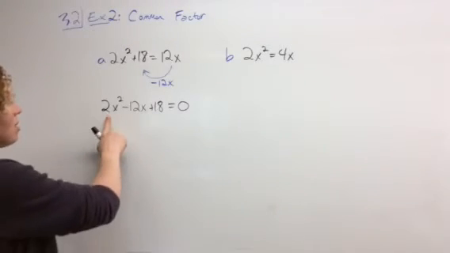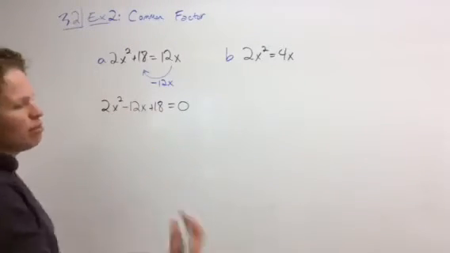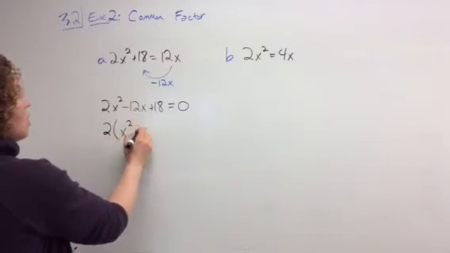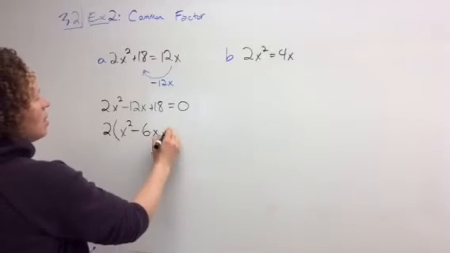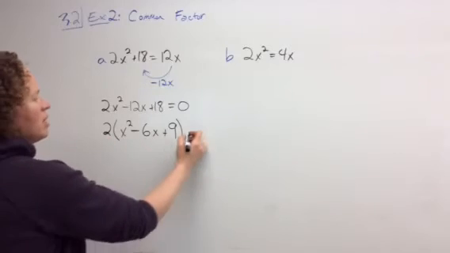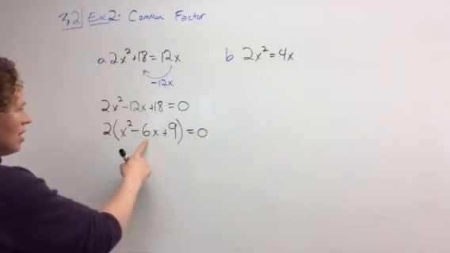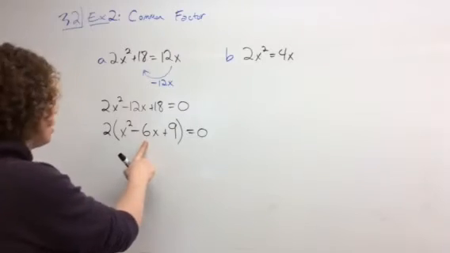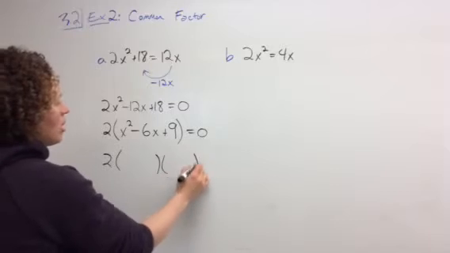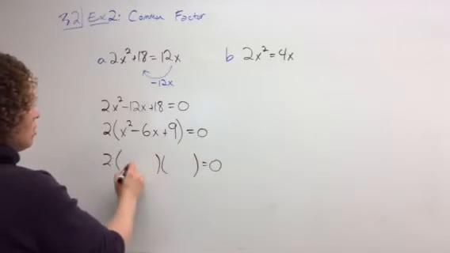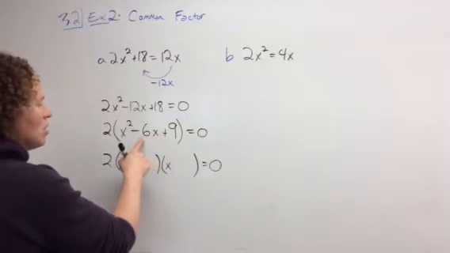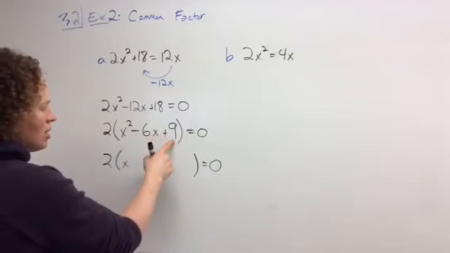Now, I look at these numbers, 2, 12, 18, they're big numbers. I can take a 2 out of all of them, so I'm going to do that. 2, which leaves me with x squared minus 6x plus 9. Notice that I took a 2 out of each one of them. That's that 2 right there. So now I look at these, and I can just factor them by themselves. I've taken the number off of the x squared, which means I just leave this 2 out here, set up my brackets, and put my x's in here. I've got negatives here and positives here, which means I've got 2 negatives that are creating this positive.